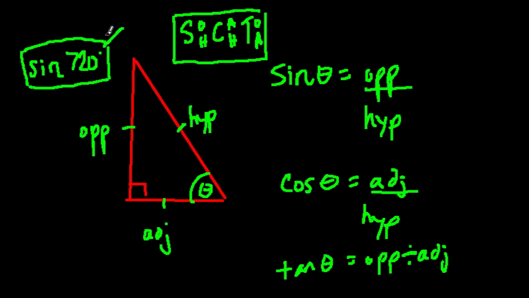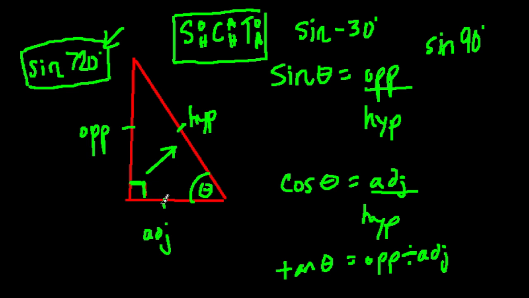It can deal with angles like 720 degrees, or what if I wanted to know the sine or cosine of negative 30 degrees? How would I deal with that in a triangle? What if I wanted to know the sine of 90 degrees? Well, you might say, couldn't we use this 90-degree angle? Well, no, because this 90-degree angle is the angle that's across from the hypotenuse, and the whole ratio system of the sine, cosine, and tangent is based on the fact that the angle you choose is not this angle, right? So this has a whole new ratio structure.